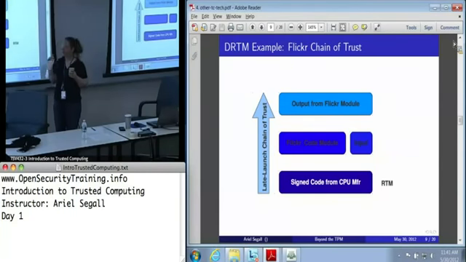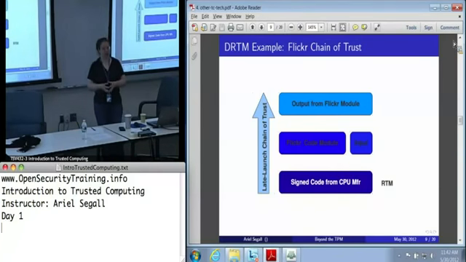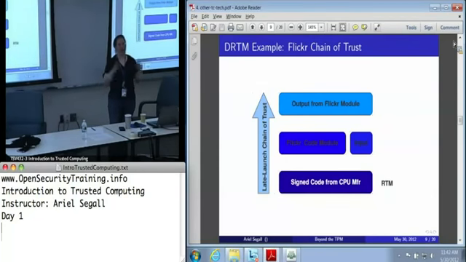I'm sorry. This is a research project at CMU. Flicker is a research project out of Carnegie Mellon, where instead of thinking of the DRTM as a tool for launching you into a secure operating system, they think of it as a tool for secure processing for limited applications. So I will be running my generic Windows that launched from my generic BIOS, and I don't really care. It can be tremendously insecure, and my bank wants me to confirm an operation. You know, maybe I want to change my bank account.